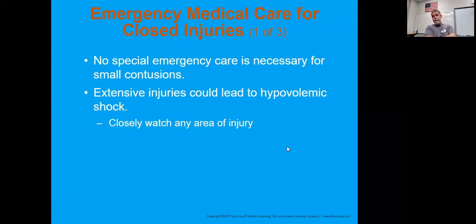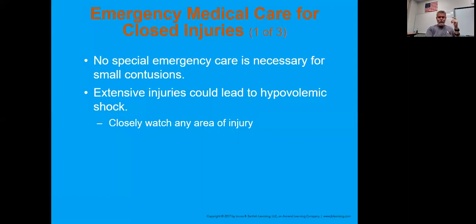Now, if that is something that a geriatric patient may have suffered to their head, then that index of suspicion should be, you're a little more concerned about that. Why? Because they can lead to bleeding in the brain. Is there a history of taking aspirin or being on any blood thinners? So again, just an example of how two injuries to two different people may be completely different.